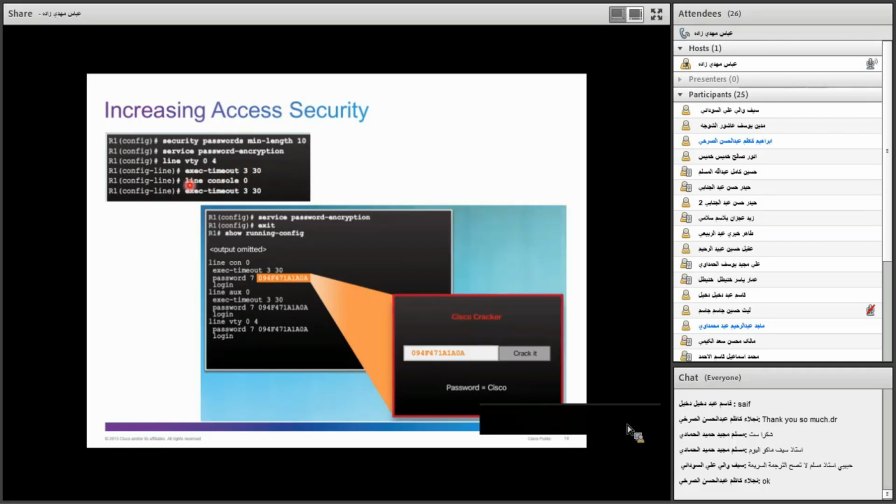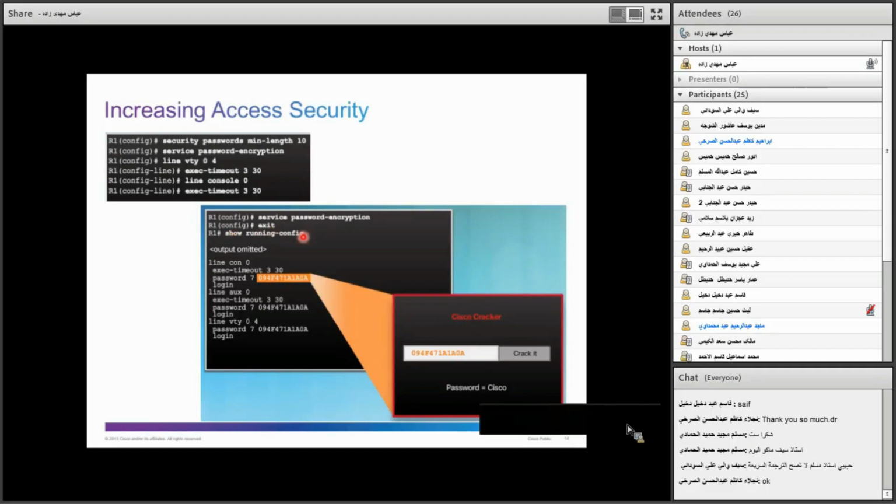And then you can set the exec-timeout, right? The command we will see later in detail. Then you can go to line console 0. This one is line VTY. Line console is the direct connection, the local access. For that one also, you can set the exec-timeout the same way.